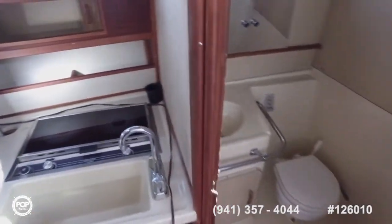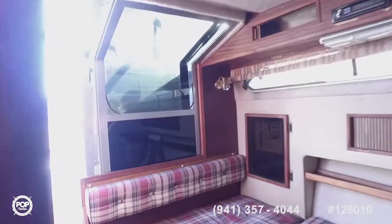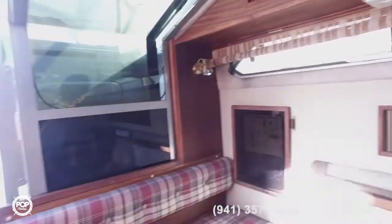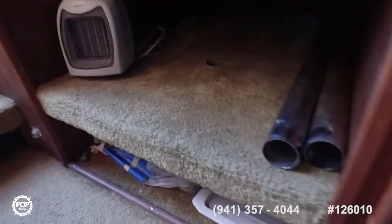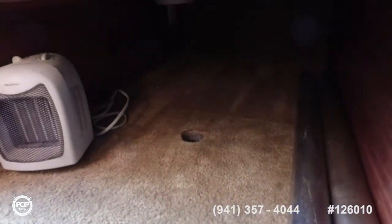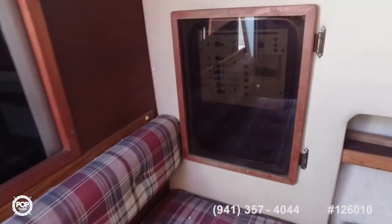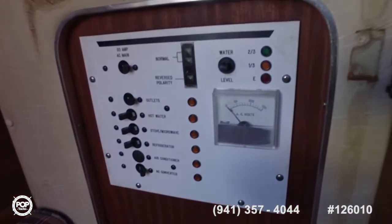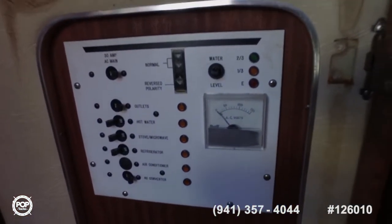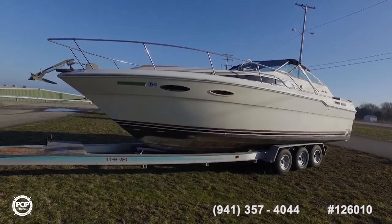I was pretty impressed with this boat for its age. Just need to clean up some of the upholstery. Down to the right there's a dinette table, and it sleeps — some of that upholstery is just a little torn up from people sitting on it. Electricals — and that's about it. We're just going to head outside one more time for a wide shot. If anybody has any questions, feel free to call me at Pop Yachts, phone number 814-392-2603.